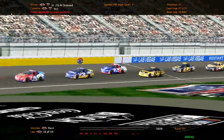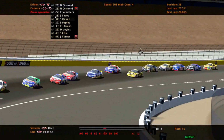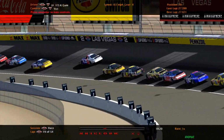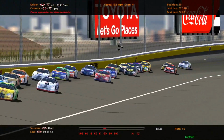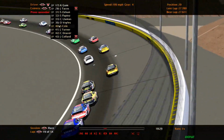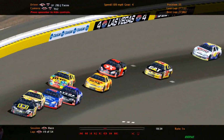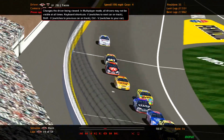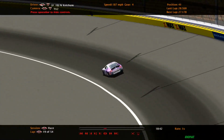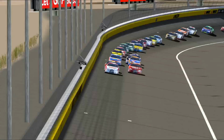And there is the joint championship leader, Nathan Ormond, about to be passed by Carson Gum in the number 17 Roush Racing DeWalt Ford. Carson crossed the line in 29th. He started 42nd, so he's slowly, methodically working his way through the field. And at the back of the pack there you can see Seth Cole round out the field in 38th position with the other driver that was involved in the accident, Dylan Pote. Jeremy Tackles in 35th. And just ahead of him is the joint championship leader, Brant Tedisco, Noah Hart and Nico Ketchum. 41 drivers still in the race, with Jamie Smith the only driver out of the race.